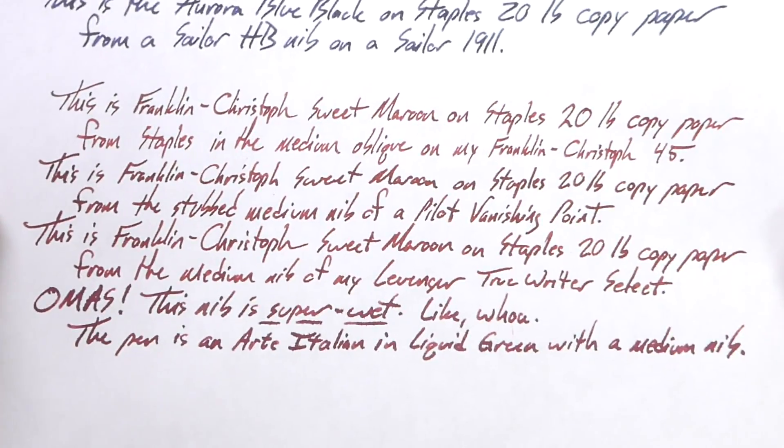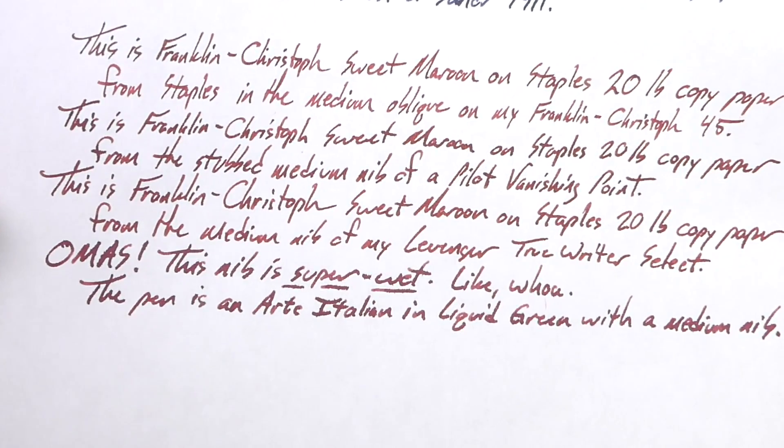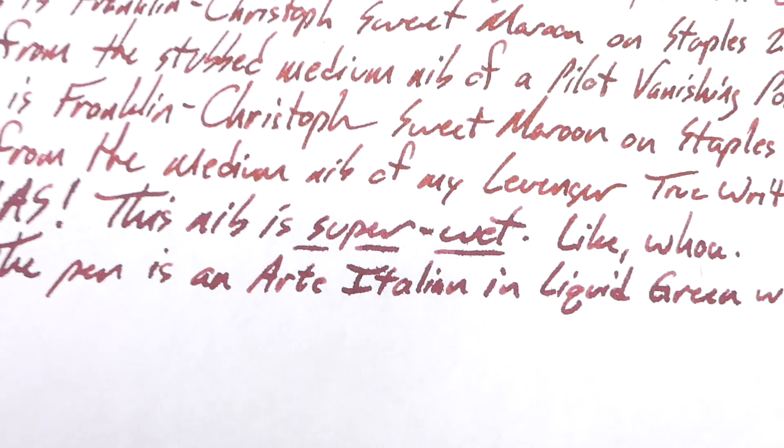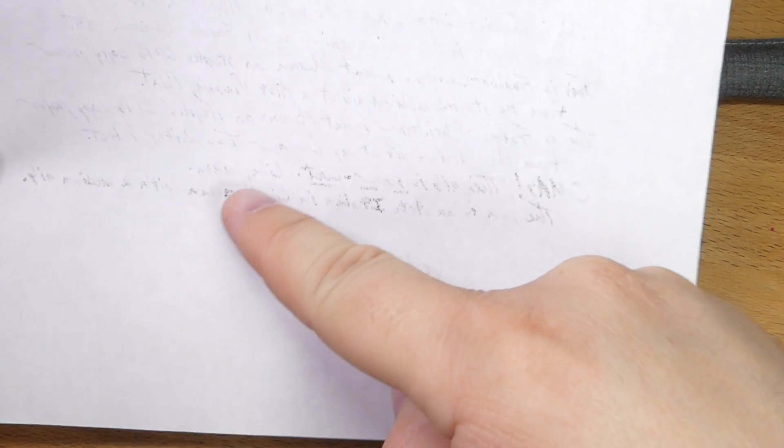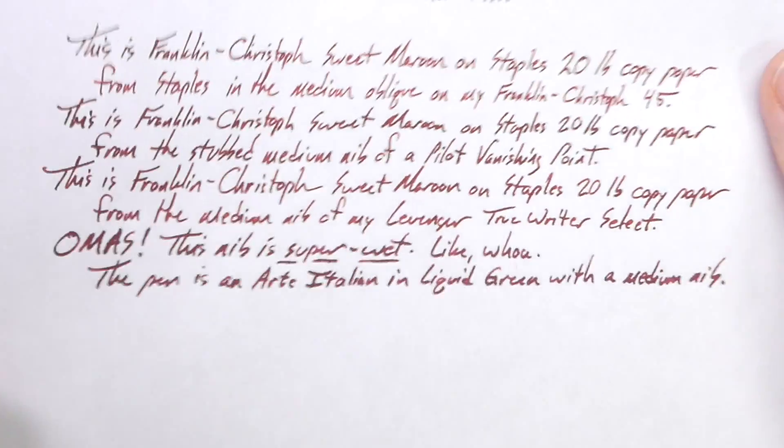Let's take a look at it on the copy paper, where it performed very well, much better than I thought it was going to. I have it here in all four of those pens. The only place you're going to see any feathering and spreading is down here where I was writing with that Omos. It did some bleeding for me with the Omos, but not much. That's a crazy wet nib. Up here, really nothing. A few dots with the vanishing point, which is the second wettest. The drier nibs, nothing at all coming through this cheesy 20-pound copy paper, except for a few dots here and there. This is really good performance.